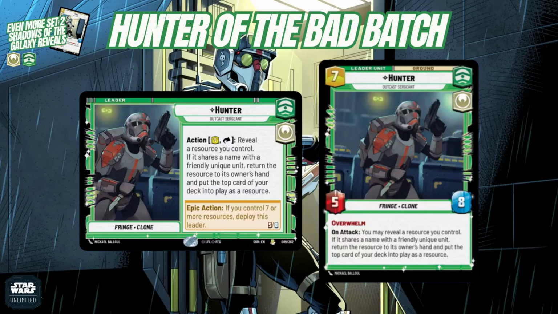But so far we've got some leaders shown, and we got the start of the Bad Batch with the leader of Hunter. Hunter from the Bad Batch is the leader for Heroic and Command, or Green White, and he looks quite an interesting one. He's one of those that comes down quite late, because his deployment is when you control 7 or more resources, which is not too bad considering he's in the aspect that ramps, so you can get him out a little bit earlier. He drops at 7 resources, but comes down at a whopping 5-8, which is very good stats for his late deployment.